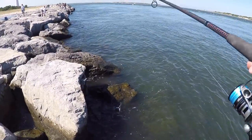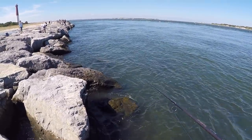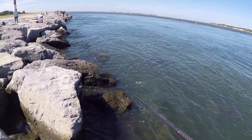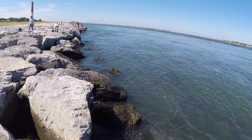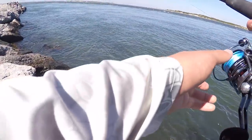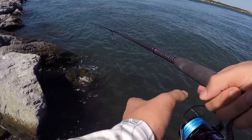You are going to get snagged and snapped off doing this kind of fishing — it's just gonna happen. These fish are also very tricky to hook; they're certified bait stealers. And on top of that they're extremely strong, so if you do hook one they could just run you into the rocks and break your line. But yeah, these crazy fish were the ones we were targeting.